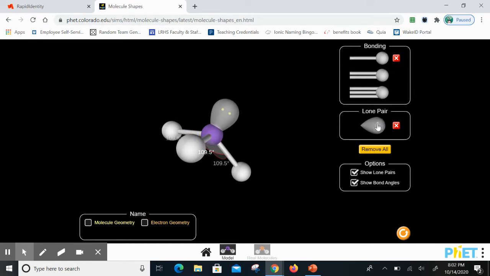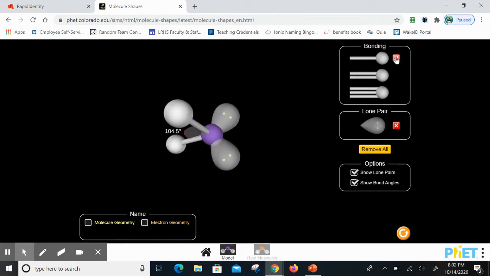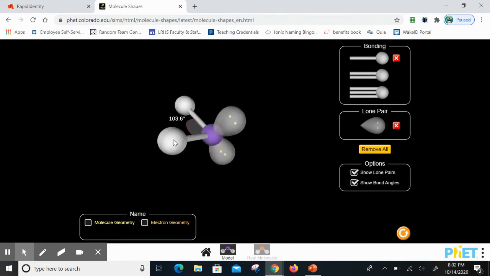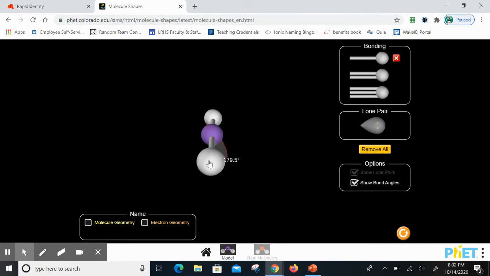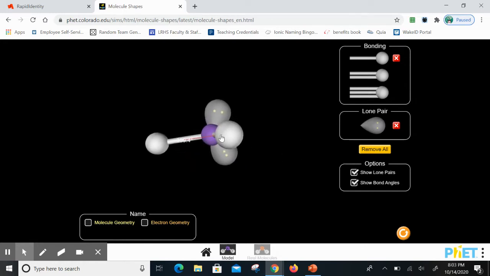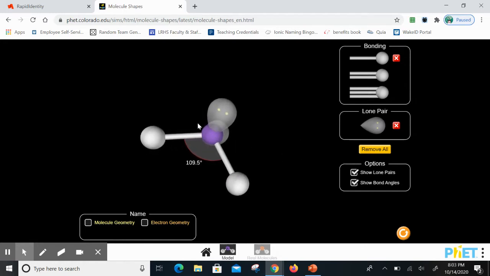And then if we put two of these in and take one of these off, so this is what bent is. This is what water is. So oxygen's here and the hydrogens are here, and these lone pair are pushing those together. If those lone pair weren't there, we could be 180 degrees like we were before. But with the lone pair there, because the lone pair needs space, they're going to push those down into what we call a bent shape so that they're closer together, so that there's room for these electrons.